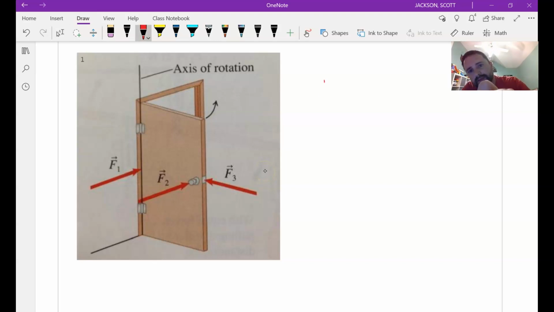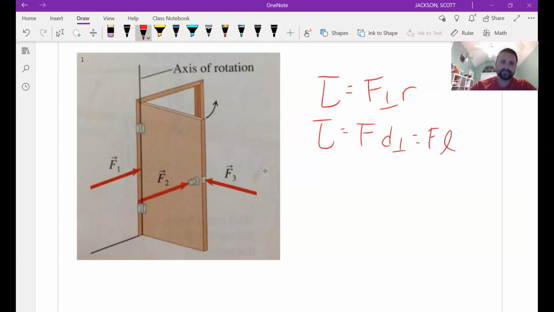So let's look here. Again, torque can be a force that is perpendicular to R, or torque that is a force times a perpendicular distance, which we're calling lever arm. So the axis of rotation is up and down infinitely. On this one, do I have a force that is perpendicular to that axis of rotation? Yes, this is pushing in. That'd be like, here's my axis, and I'm pushing this way on the door, if I pushed at that angle on the door. So I have a force that is perpendicular.